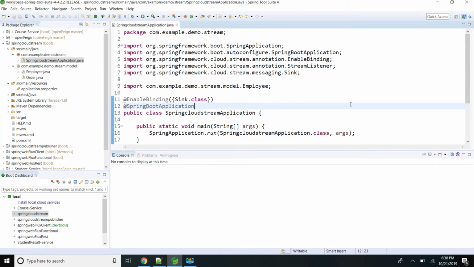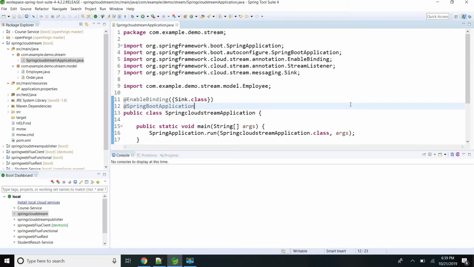Hi friends, in this session I am going to show a demo of how to handle exceptions in Spring Cloud Stream. There are two flavors of handling exceptions in Spring Cloud Stream. One is by using the application, and the second one is by using the system. Application means creating our own custom logic for handling exceptions. The system level is by configuring dead letter queues, using the retry mechanism, or dropping the failed messages. So we can handle exceptions.